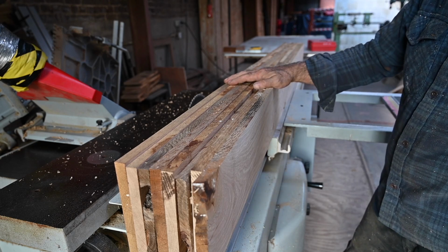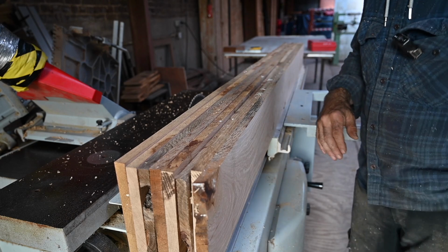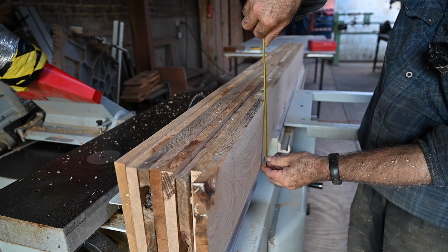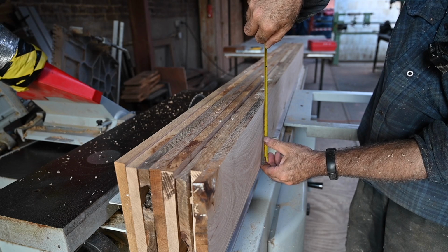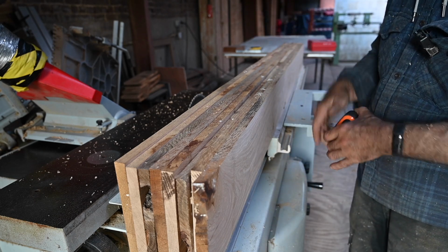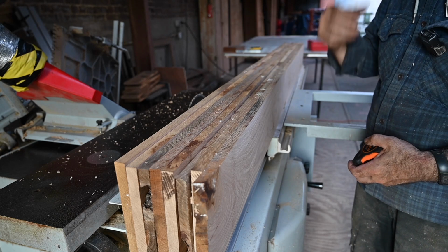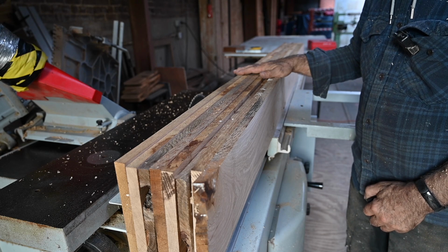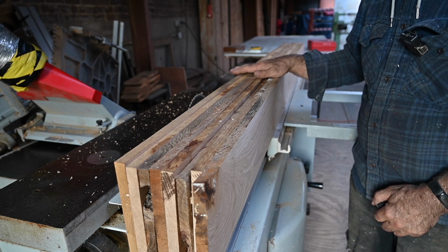So I have to put these back through the planer, for the proper thickness, but now in the height, and I will have to measure each plank. This is 15 millimeters, so I'm going to set it for 15, and then I'm going to go through the planks one by one until they're all straight, but not necessarily of the same size.